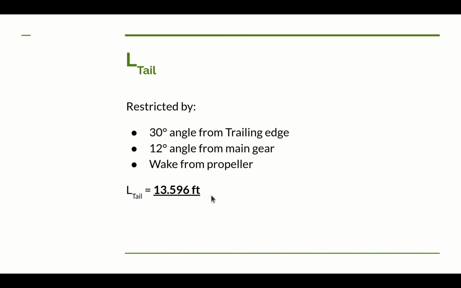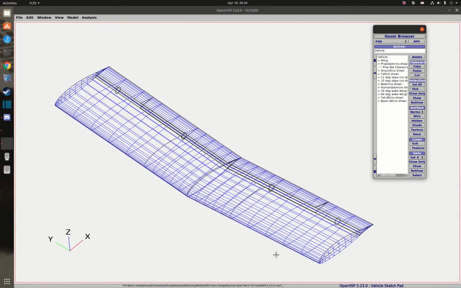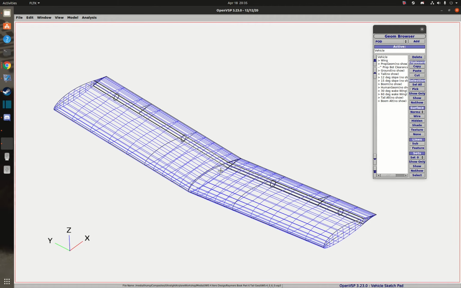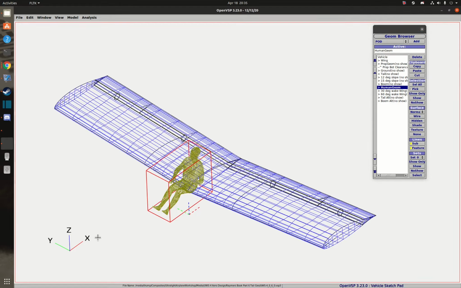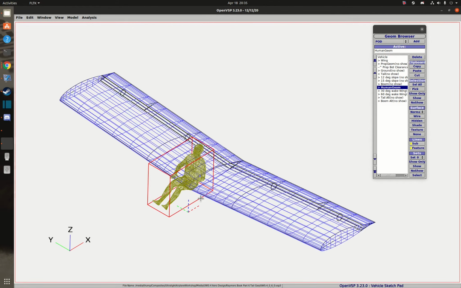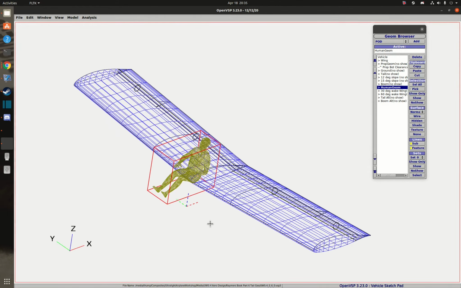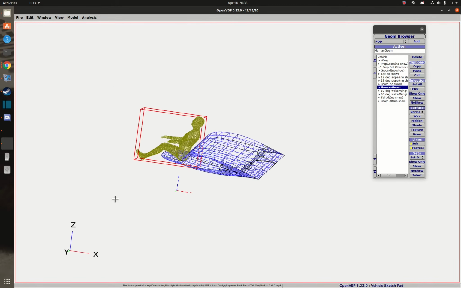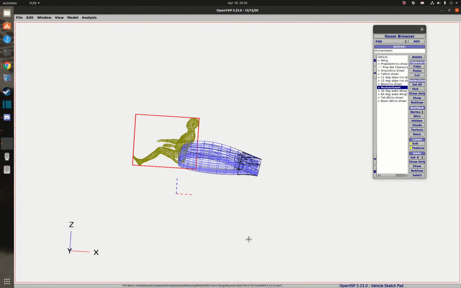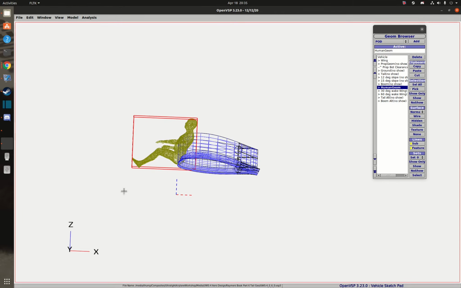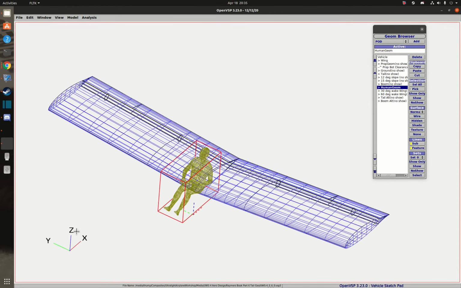Now here's the result, but let's actually go and look at VSP Aero and talk about visually some of these criteria and restrictions to help us figure out this tail length. Here's the wing we came up with on part 4 of our video series. And just to give you a better idea of the size of this, let me pop up a pilot. So here's an FAA standard weight pilot, 170 pounds. And where I think that pilot's going to sit, it's going to be about here, a little farther forward or aft, but not too much. So this kind of gives you an idea of the size of the wing.